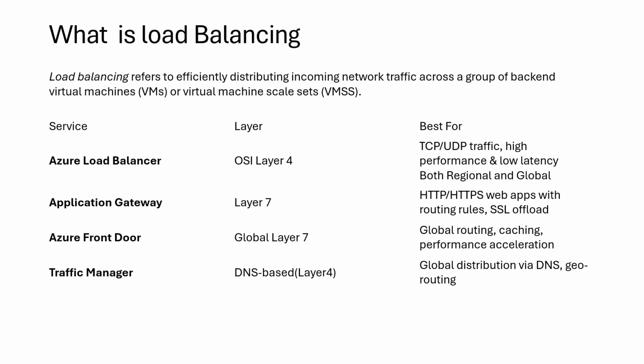Now let's discuss Traffic Manager, which also operates at layer 4 and is a DNS-based global traffic director. When a user accesses your domain, Traffic Manager tells which Azure region to connect to, and after that, the connection happens directly. Because it relies on DNS caching, the failover isn't as fast as Front Door. But it provides a single and effective way to distribute traffic globally.